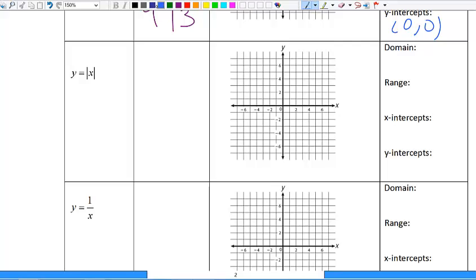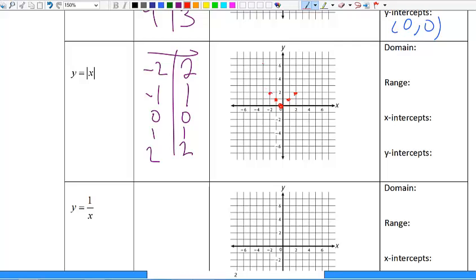All right, with absolute value, same thing, we start with our table. This time we can put negatives in there. Now, what does absolute value do? Absolute value takes every number and changes it to a positive form. The definition of absolute value is actually the distance away from 0, which is why it does that. So how far is negative 2 away from 0? Well, it's 2 away. How far is negative 1? Well, it's 1. So it looks a little bit like a quadratic, but not really. If I plot those points, it goes through the origin and looks like two lines that connect together.